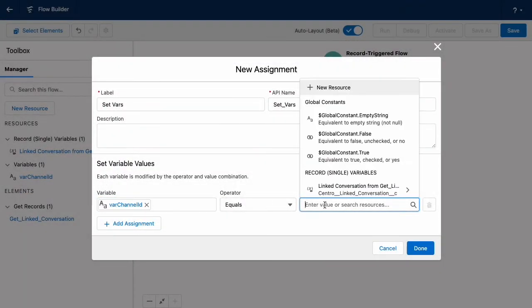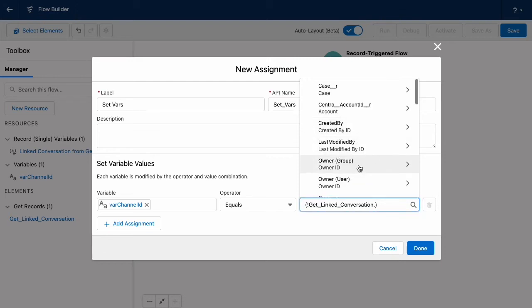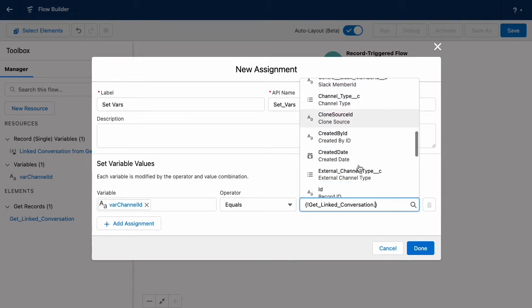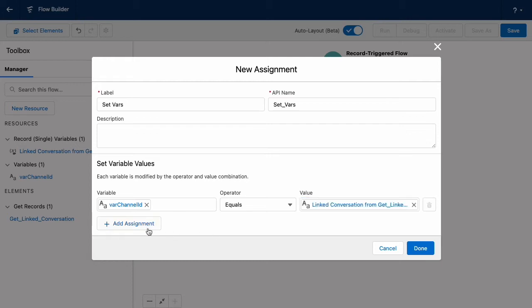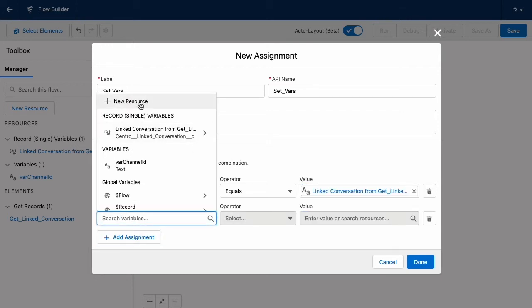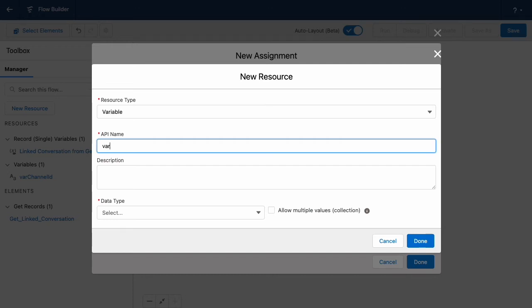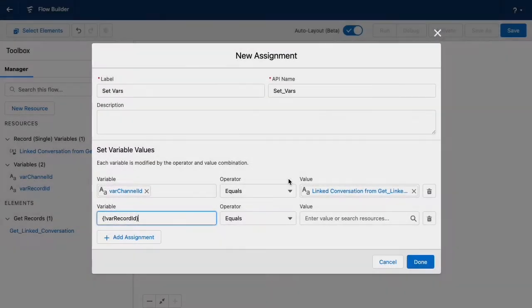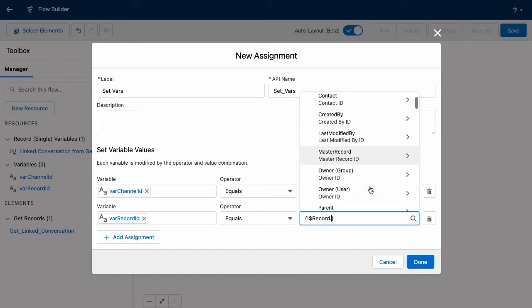And that will equal, from our linked conversation variable, the channel ID. All right, while we're at it, we're going to set another variable. We'll set the record ID. That might come in handy. And this is going to be set from the record triggered flow.